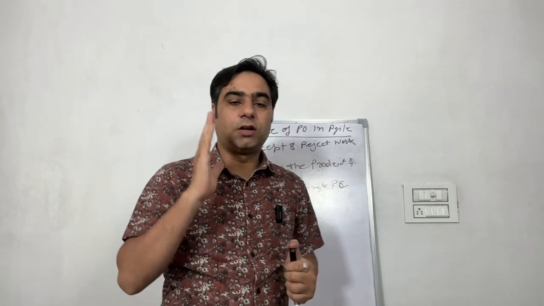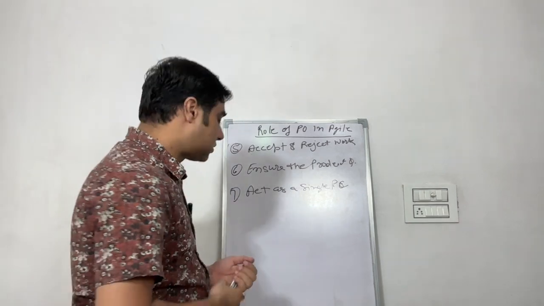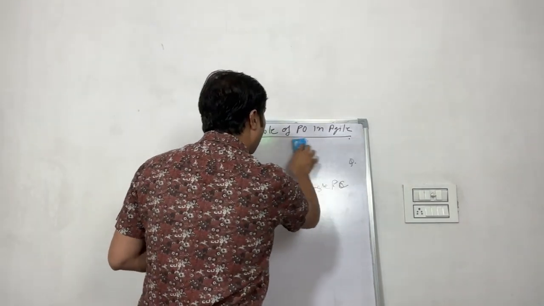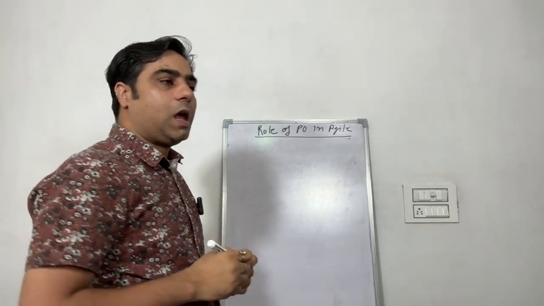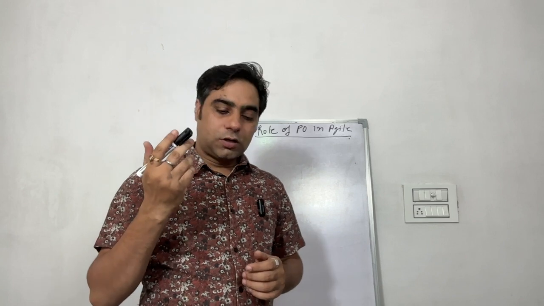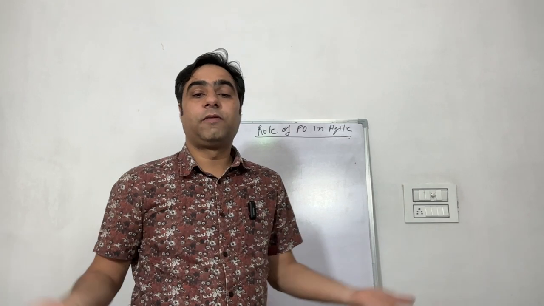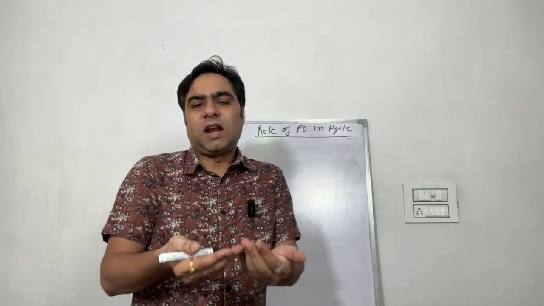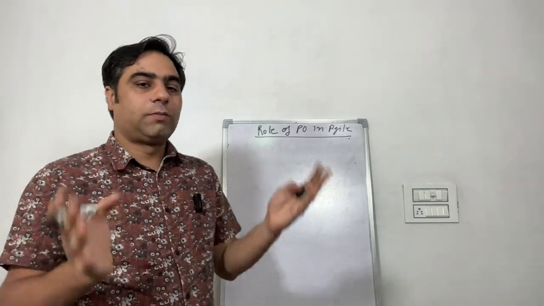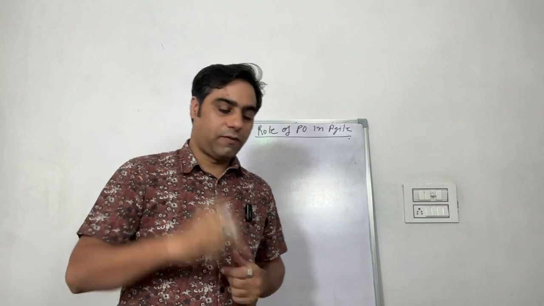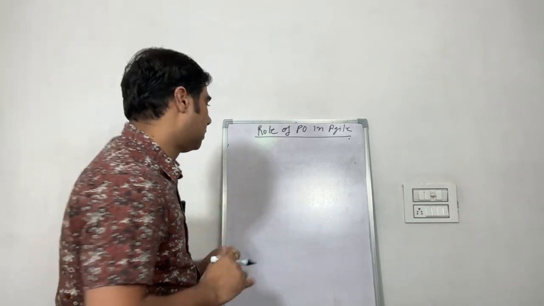So if you are a tech founder, then you should be very clear about the primary responsibilities of your PO. Now next we will talk about the involvement in Scrum events, because this is really very important, guys. If you know what the PO should do in the Scrum events, then only you will be clear whether the PO is rightly doing the things or not. If you don't know the Scrum events, you can definitely watch my video. I will give the link in the description. But overall I'm going to discuss that.